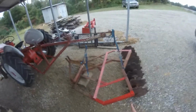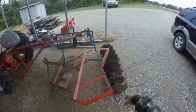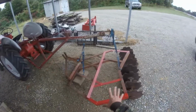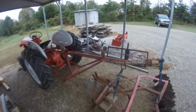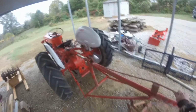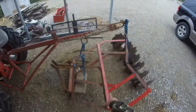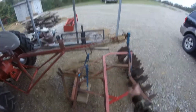Now, this is a disc that I had gotten when I got the Yanmar, and I'm redoing it. I've started painting on some of it. Here's the frame. I started doing a little painting. But this right here, this is a tractor boom pole. And man, it's great. I had a hard time moving just that without the disc on it, and there was no way to move it with them on it. But I've got this hooked up so I can lift it, and then I'll be able to spray paint.